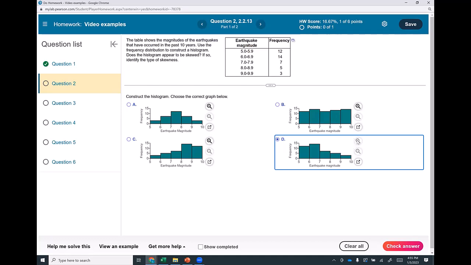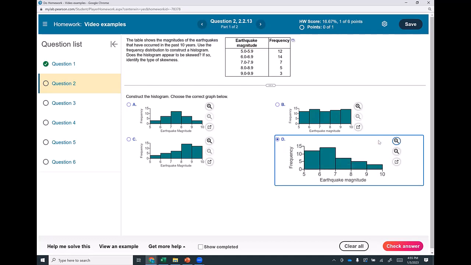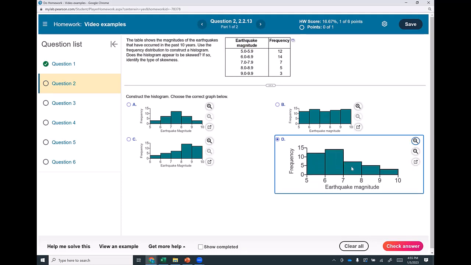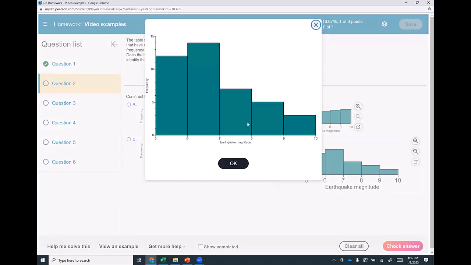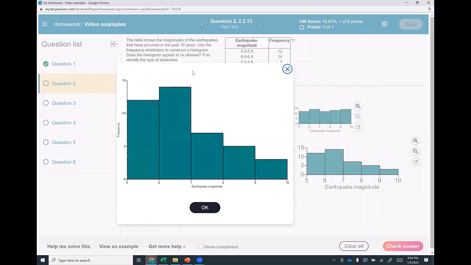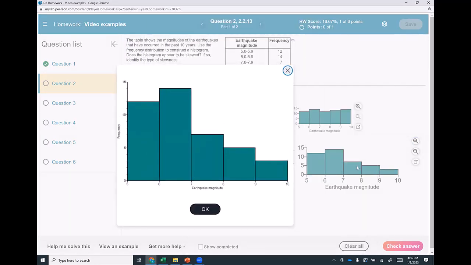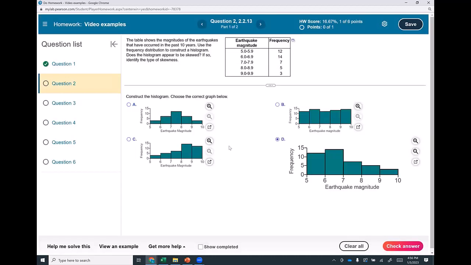You can also make it bigger by hitting this, which might make it a little easier to see what the values are. You can hit this and it gives you something completely outside where you can move this around. And now it really looks a lot like D, right? So basically that's one way you can use StatCrunch.